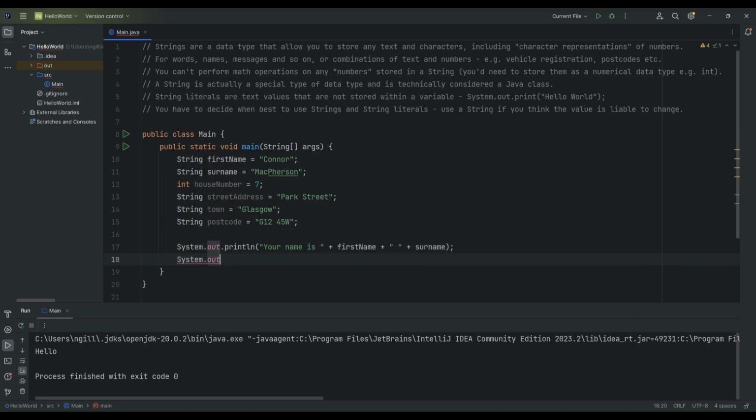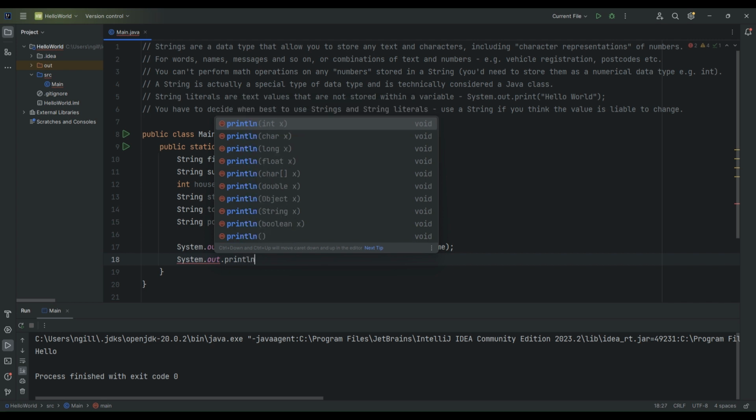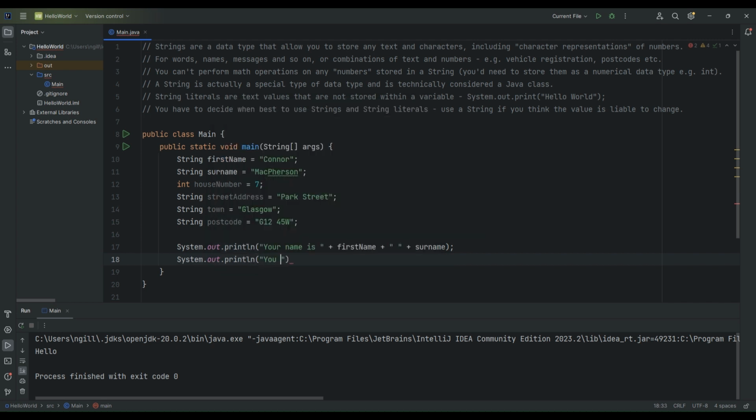you live at, and then you can actually provide the person's postcode or postal address. So you could say house number, and maybe their street.